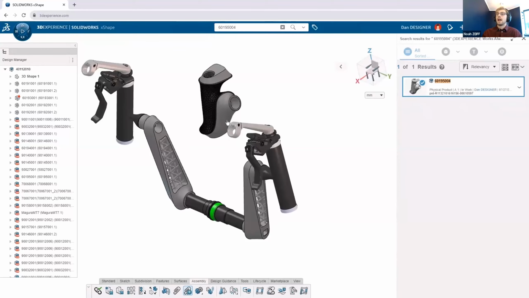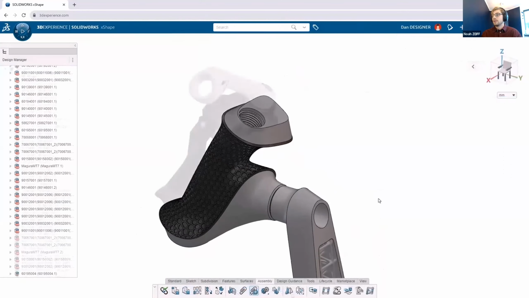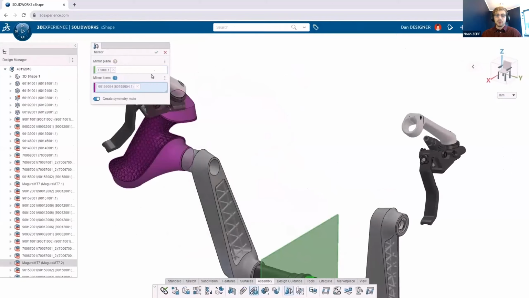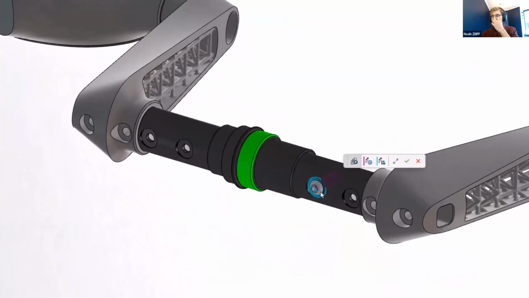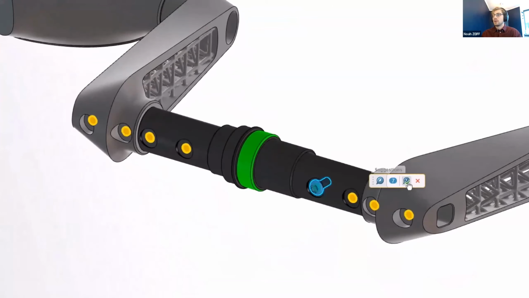And from there, we have a lot of familiar mating tools that SOLIDWORKS users should be very, very familiar with, like concentric, mirror components. And this one, I wanted to point out the design assistant for mating. So here, if you have a component like a screw, for example, that you have to place in several parts, the design assistant built into the cloud will recognize those holes and place all of those screws for you. So really handy, really big time saver that we used here.